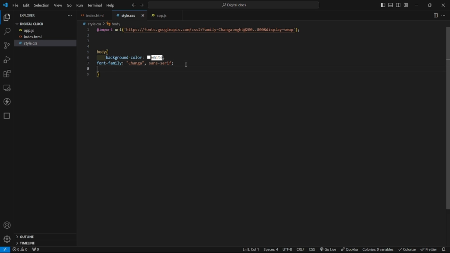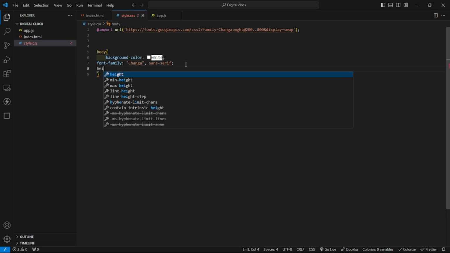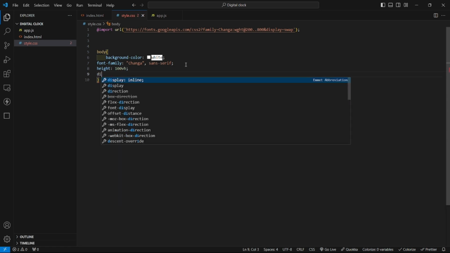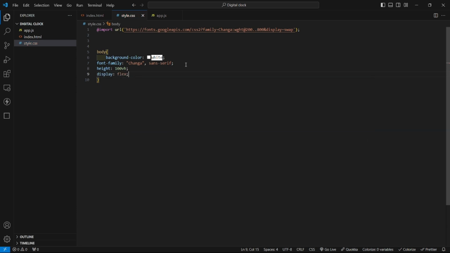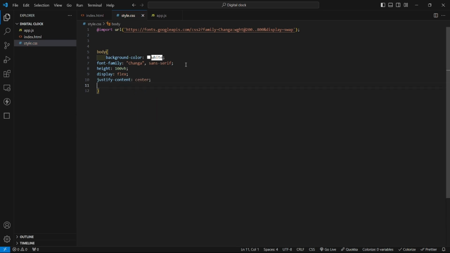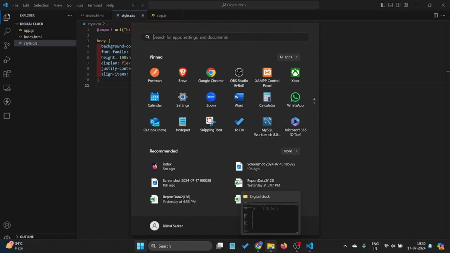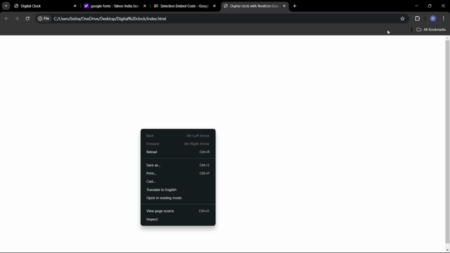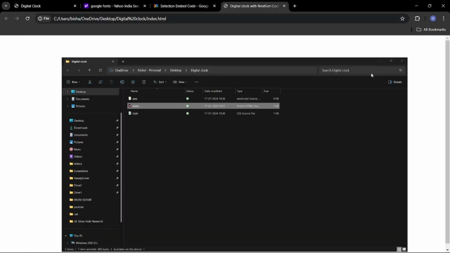Now we'll have height 100 VH, display flex, and it will be a flex box. And justify content center, and align items center. Now let's check if our code is working or not on Chrome browser. So it's not visible yet, but let us add more code.